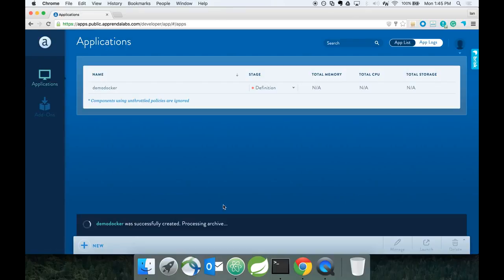Now it's pulling apart this archive, reading the deployment manifest, understanding the bits that have to be deployed, creating a container, and understanding all the settings that go along with this application for deployment. So this takes us to the definition stage. And when you're deploying any kind of application on the Apprenda platform, they start off, the first time with a definition stage. You go to a sandbox stage, and then ultimately, for that production quality deployment, it's going to be a publish stage. So here we can see that our archive was successfully processed.